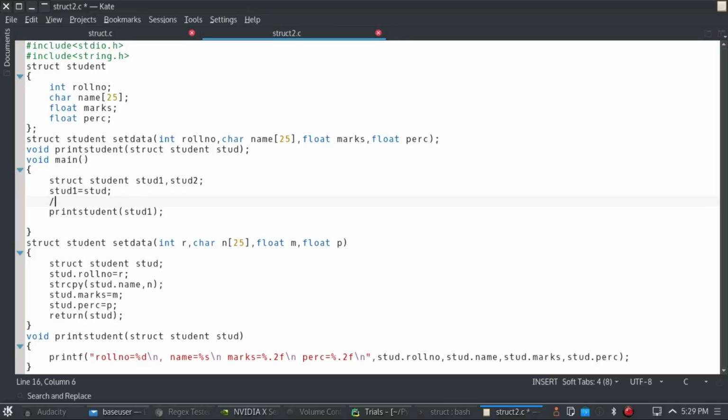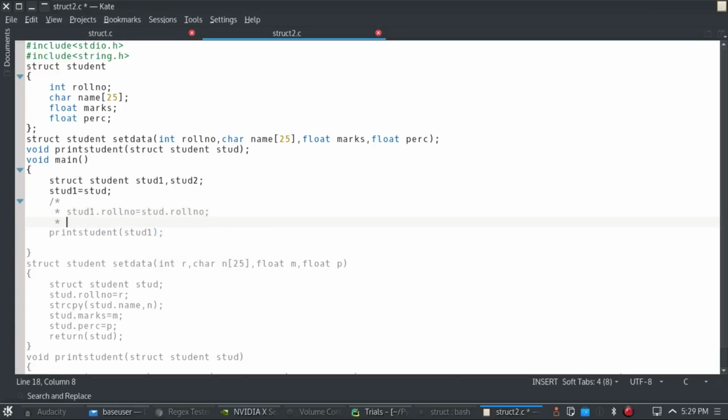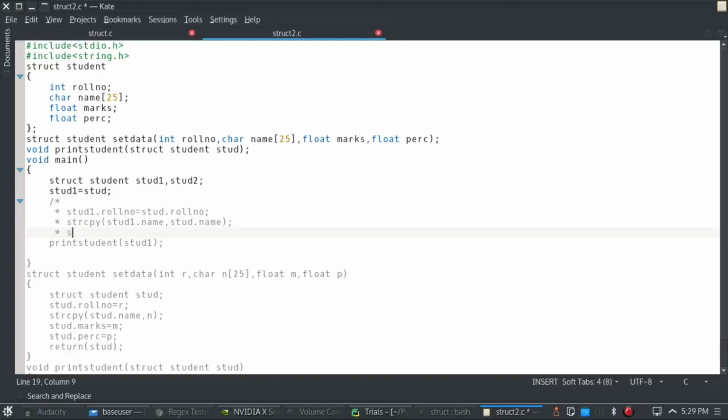For example, writing the above statement is the same thing as writing stud1 dot roll number is equal to stud dot roll number, and strcpy stud1 dot name comma stud dot name, stud1 dot marks equal to stud dot marks.